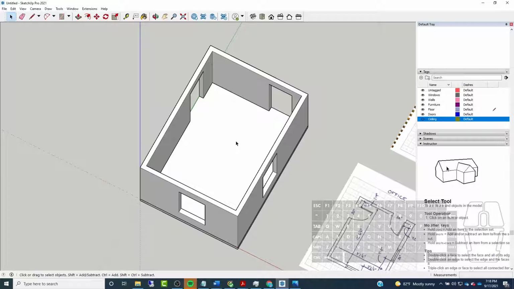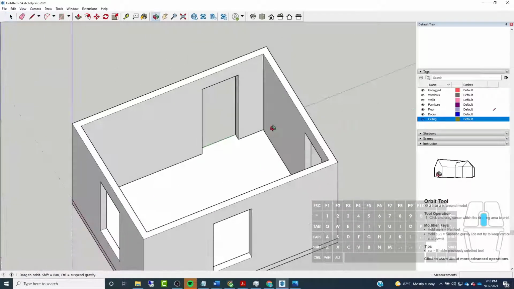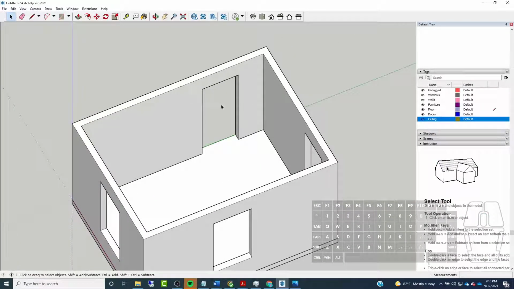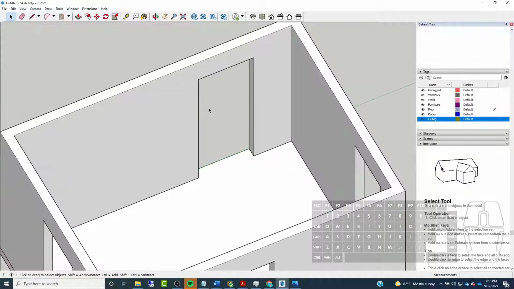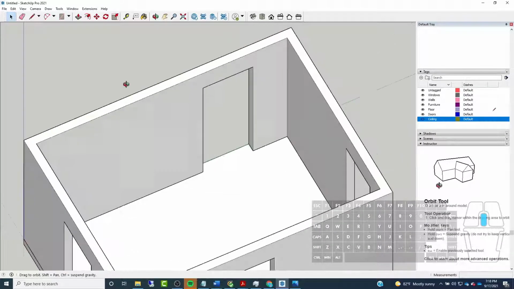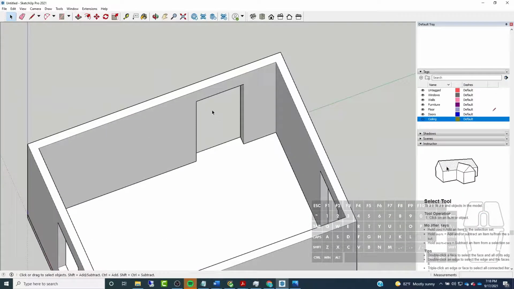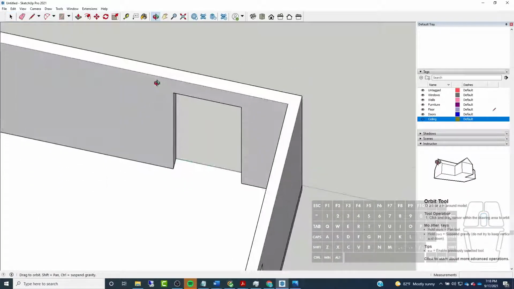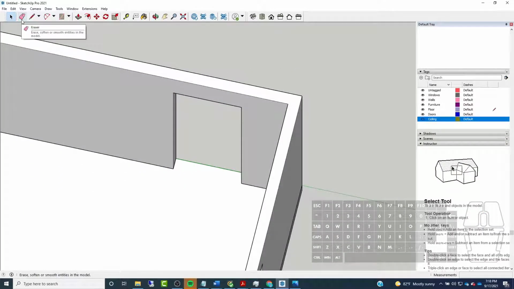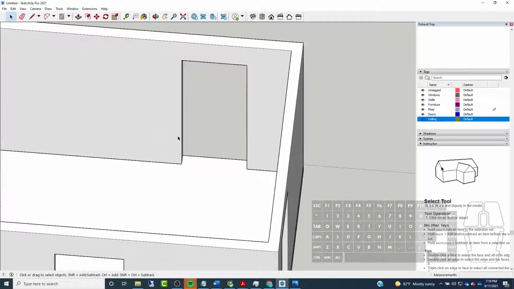All right, so I'm going to let you do that, but I'm going to do my doors and windows now. And the doors and windows, those are going to start with the casings. So I'm going to start by modeling the casings for my doors. So the first thing I'm going to do is, let me think here. I'm just going to start drawing on top of my wall.